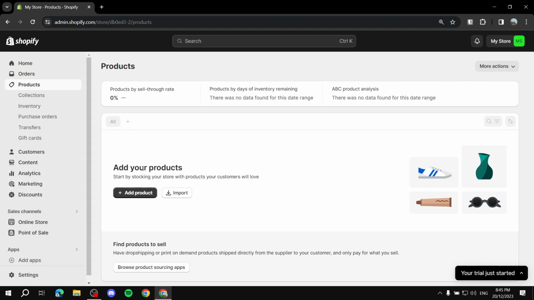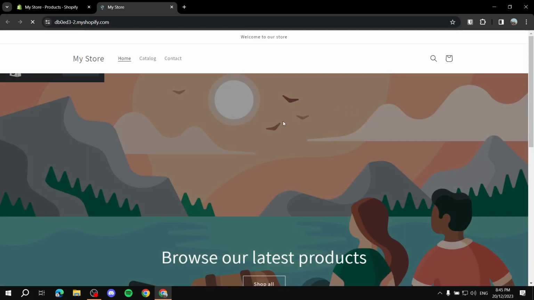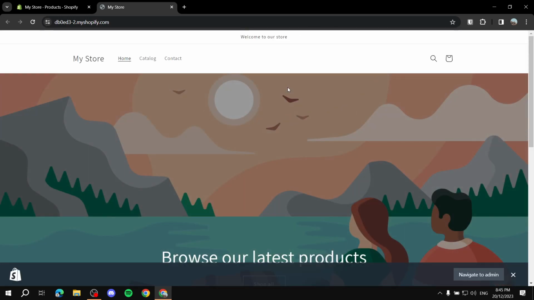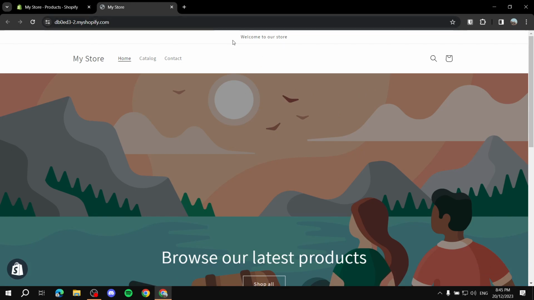So, to actually enable it, it's very, very simple. If you didn't do anything with your Shopify store and you go to your online store here and we just view it, just give it a sec. No matter what the theme is, you should find nothing here. We've got the search and we've got our cart and we've got no login. That is obviously if you didn't somehow enable it. But in order to actually enable it, we will be able to actually log in here or have a different option, which I will show you how to do right now.